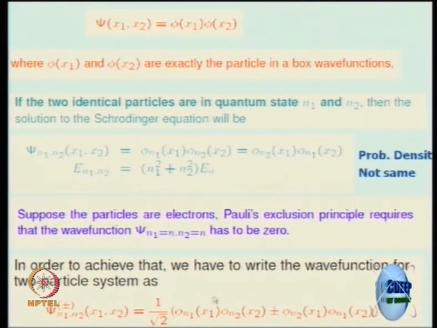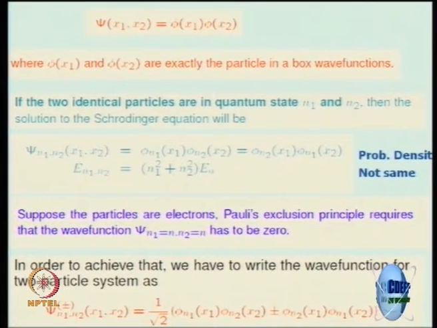So you can see that for a 2-particle system, even for non-interacting, the wave function should be either symmetric or antisymmetric. The plus sign can be interpreted as symmetric under exchange of particle 1 and particle 2. The minus sign means that if you exchange particle 1 and particle 2, you get a negative sign. These are like the odd functions and even functions which you are studying, where you took x to minus x. Here I am saying exchange the first particle and the second particle. Under exchange, the wave function is antisymmetric for electrons and symmetric for bosons.